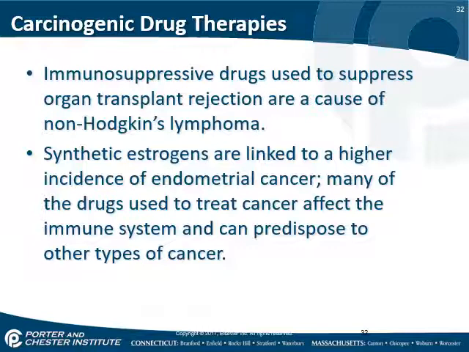Synthetic estrogens are linked to a higher incidence of endometrial cancer. Many of the drugs used to treat cancer affect the immune system and can predispose to other types of cancer. Patients who undergo treatment for breast cancer often many years later develop leukemia. So this can be a cancer that arises from drug therapies.